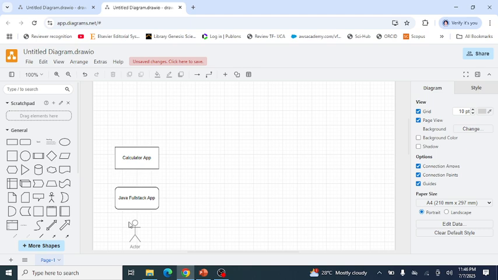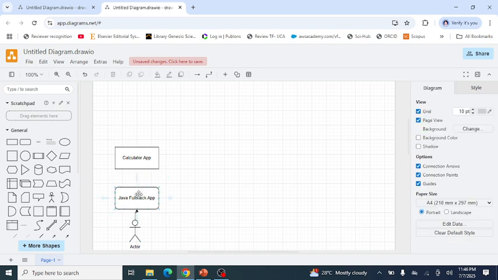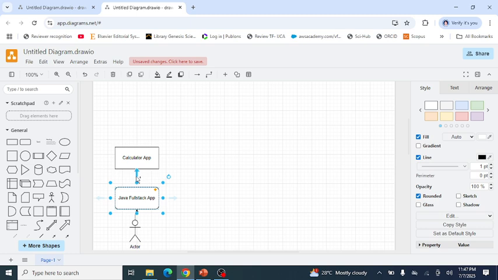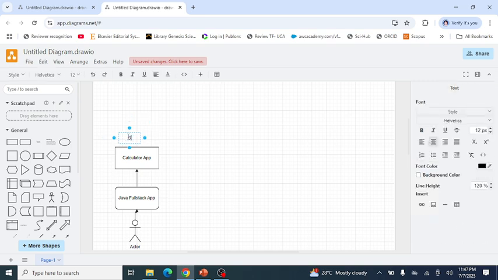This Java full stack application is implemented by the developer. After completion of the implementation, simply the developer will push the code into the Git repository.